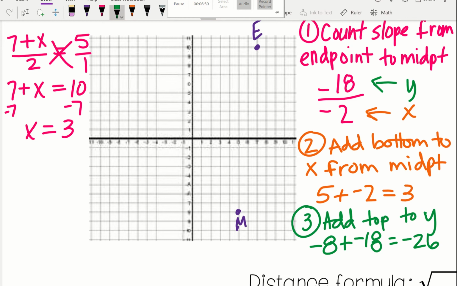Okay, again, that's not how I get to leave my answer. What is the endpoint, excuse me? Negative 26. So is that to the left and below M? Then we did it right. Okay? So now I want you to try the second example. I don't care if you do it algebraically or the counting way, whichever way you want to do it. All right? So do that right now and then I'll call on someone.